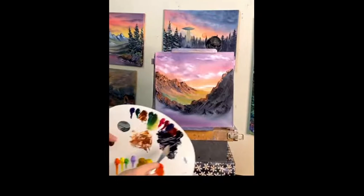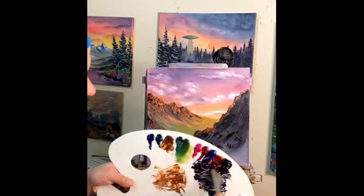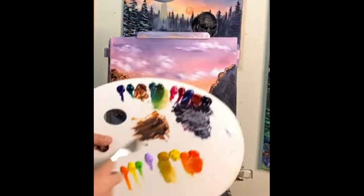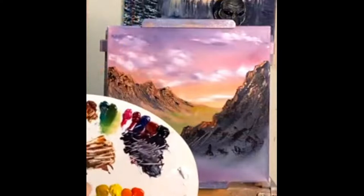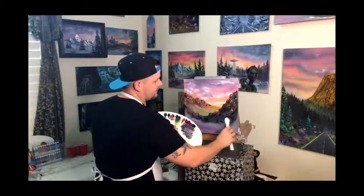And then we can take the rest of that black mixture that we made, or if you need to make more, with the blue and the crimson and the black, and just mix all that in with our brown. That's going to give us a much darker sort of brown highlight, but it's still going to be lighter than what we have up here. Right? And we're going to pull it down like this. Again, not over mixing the highlights so you have all these different colors. Right, a little bit of lighter colors, darker colors.